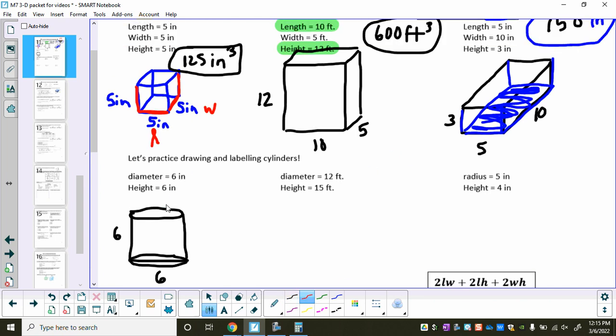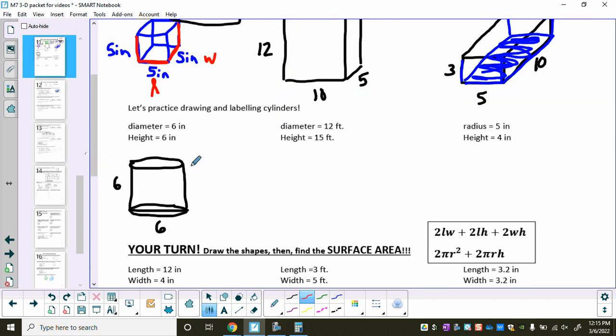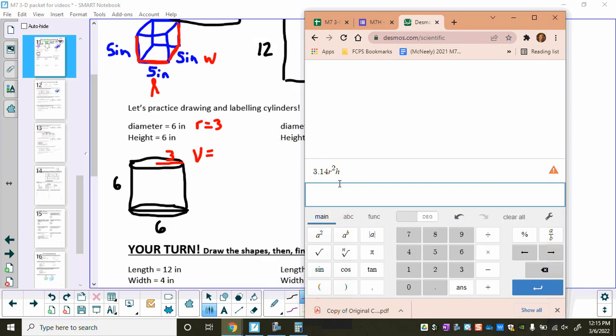Now for the volume of this, friendly reminder that we need the radius. So for the radius, I'm going to draw that red line, and that means the radius here must be a 3. So we care about the r being a 3 for the volume. So for the volume of this thing, we've got r is 3. We know that the height is going to be a 6. So let's take a look at Desmos here. All right, so the radius we just said r is 3, and then hit enter. h here, the height of the cylinder, is 6. So right here we have our answer. We have 169.56, and that's going to be cubic inches.